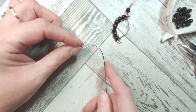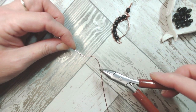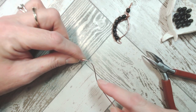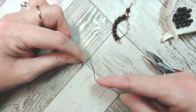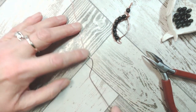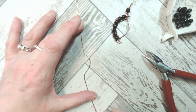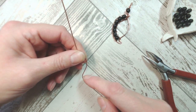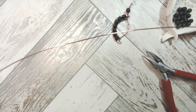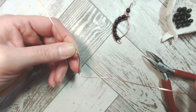So I'm going to bring that all the way around. Now if you imagine that a line drops from the stem down the centre, we're going to go past the central point before we start bringing the end round in a lovely curvy swoosh. So if I just drop this down for a second, we have an imaginary line coming down the centre of that stem. We go past that point just a little bit before we start snaking that wire back around in the opposite direction. Now I've got a great big long length of wire to work with here, so if you hear it hitting the desk then I'm very sorry about that.